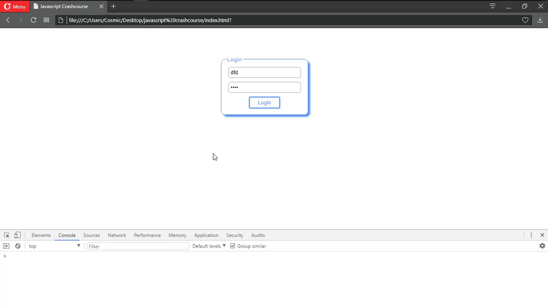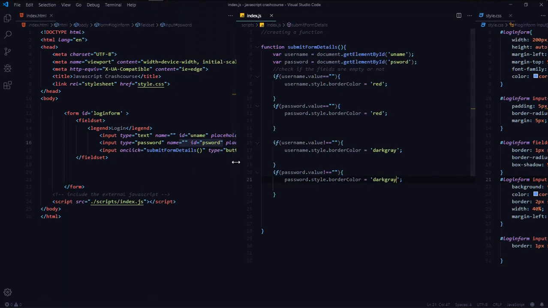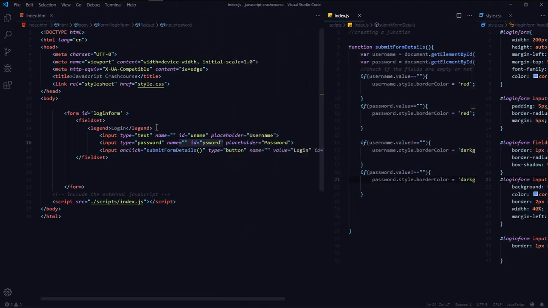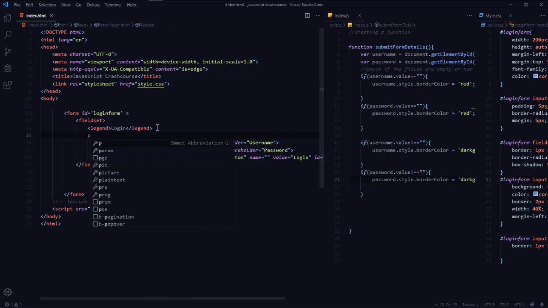So here we're using a function to wait for the event to happen. So when the event happens, then we access the fields. We're waiting for the click event. Actually, we access the fields and see if they are filled. If they are not filled, we give some highlight. Also, we could add some text here by creating an empty paragraph and giving it an ID. So we could have a paragraph and give it an ID of feedback.